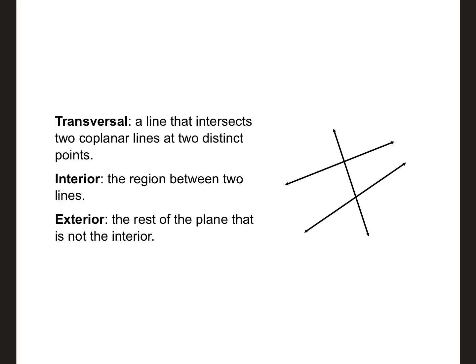So now we got to start talking about some particular angle relationships here. But before we get to those, we have to define some things first. When we talk about lines and how they're intersecting, there are specific relationships that incorporate 3 lines, one of which is known as a transversal. A transversal is a line that simply intersects 2 other lines at 2 distinct points. And so, for example, in this diagram here, line A would be a transversal because it crosses and intersects the other 2 lines, but it also specifically crosses them at different points.